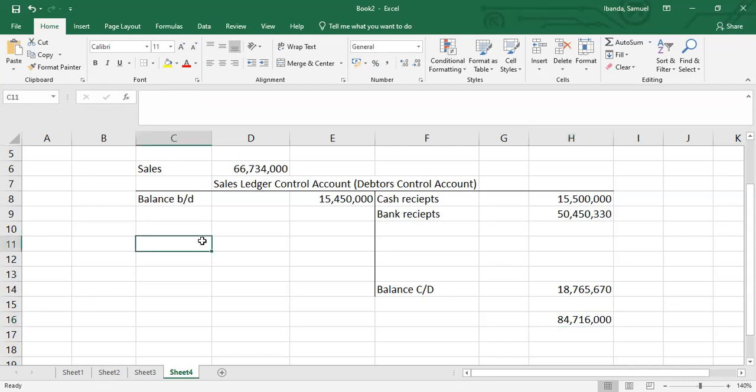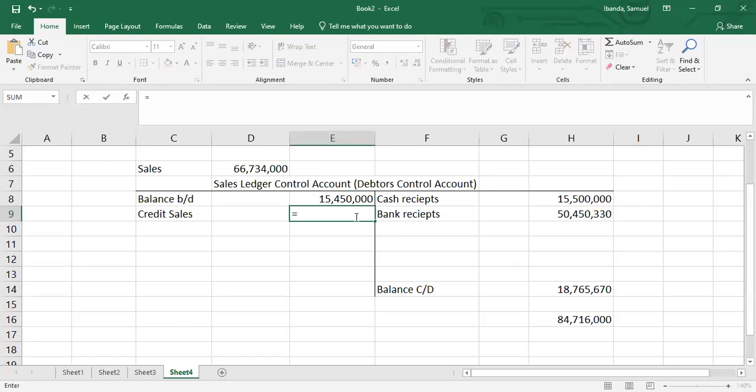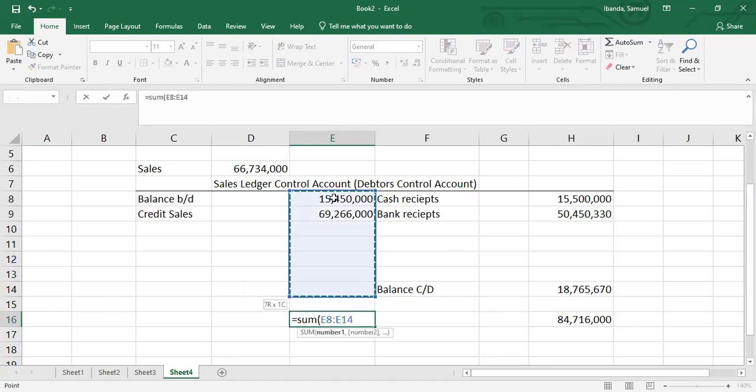Now, if you are to understand how a debtors control account works, we cannot miss something called the credit sales that increase your debtors control account, okay? The credit sales. So in this case, since they have not given us the credit sales, the difference that we are going to get between the two sides is what we are going to take for our credit sales. So the difference between this side and this side is basically our credit sales, which is our balancing figure, okay? So it is basically 69. Now, once we have this, our total here will now balance. We shall have the same total on the other side, okay?